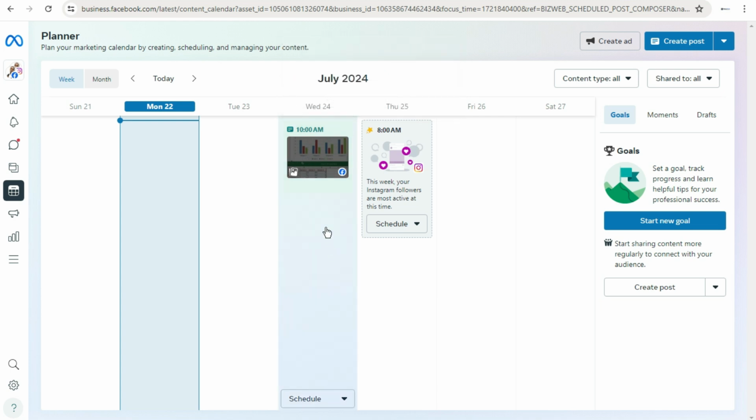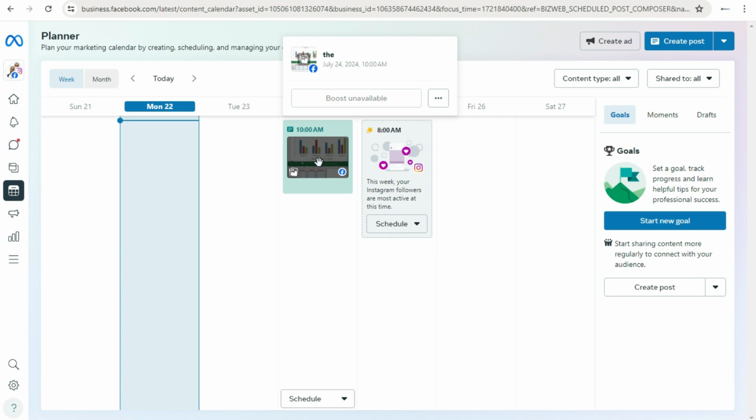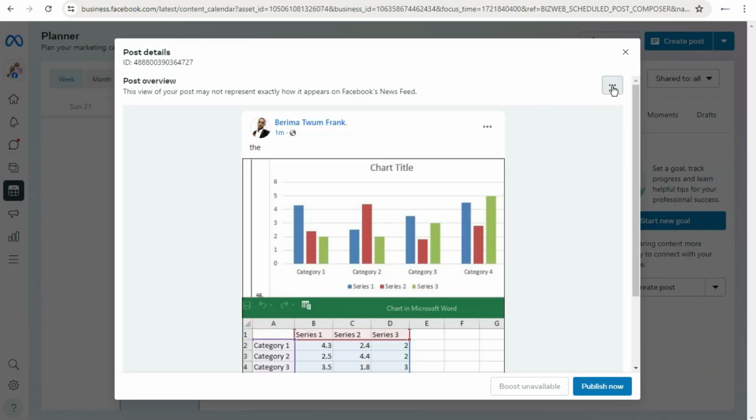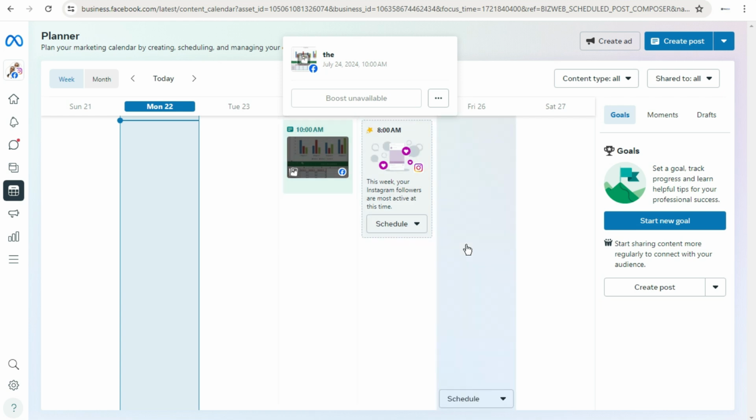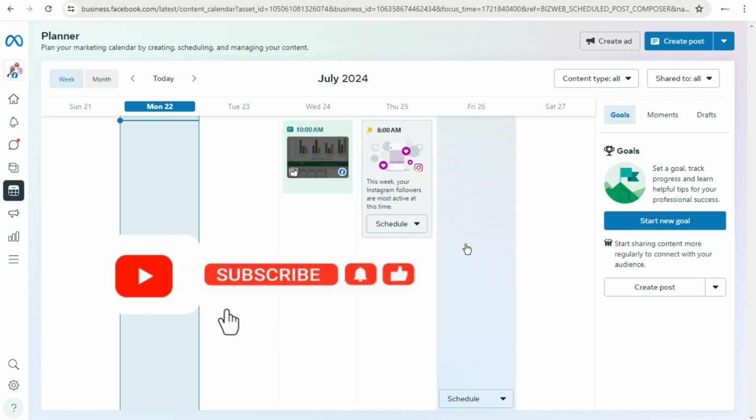One way or the other, if you want to manage what you have scheduled, you can just click on it. When you click on it, you use these three dots here. In case you want to edit it, you can edit. You can duplicate it, reschedule it, or move it to draft, that is to save it to draft, not to post it. And this is to delete. If I want to delete, I can delete it. That is it. As you are done with your settings, you can just publish it, and automatically when it gets to the date, it will publish by itself. So you can use this Meta Business Suite to manage all your post schedules.